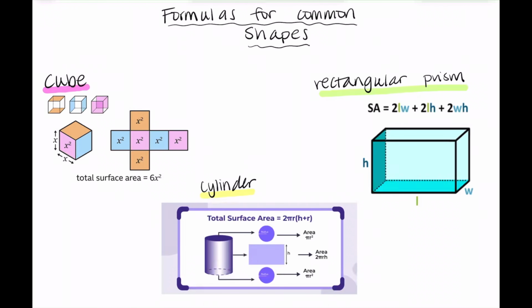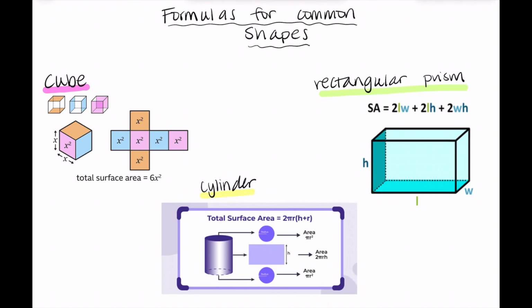And now that we've gone over why it's important, let's get into the formulas for the three common shapes we're going to go over. So the first shape we'll look at is our cube. And the surface area of a cube is just 6 times whatever side length you have in your shape squared. So in this case, it's 6x squared. Sometimes in other formulas, you might see it listed as 6s squared, right? Side squared. But our formula for surface area of a cube is actually pretty simple.